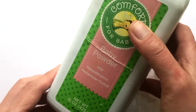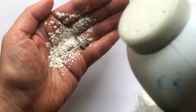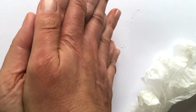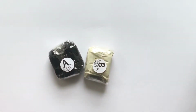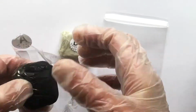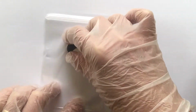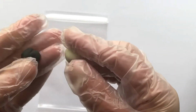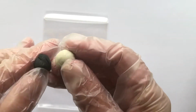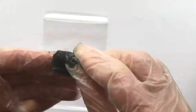I like to put a little bit of baby powder on my hands prior to putting them in the gloves. It keeps my hands nice and dry, so it's easier for me to get the gloves on and off. Once you have your gloves on, I also like to lay down a piece of plastic on my work surface so I can put the clay on it and it doesn't stick to my paper. You want to open up part A and part B and pinch off a ball size to work with. Once you have equal size balls, or pretty darn close to equal size, you'll want to mix the two parts together until they're fully blended.